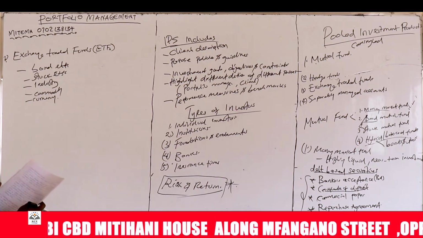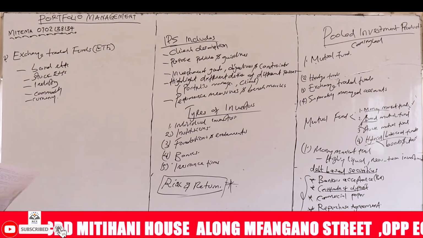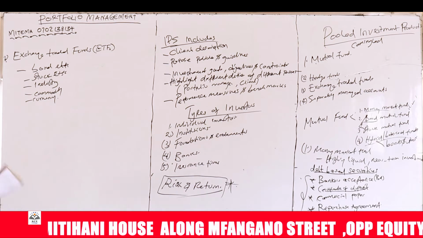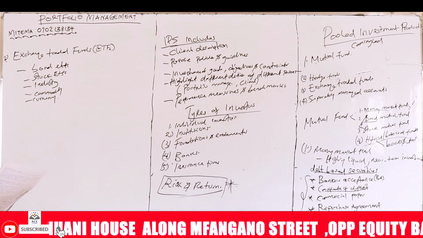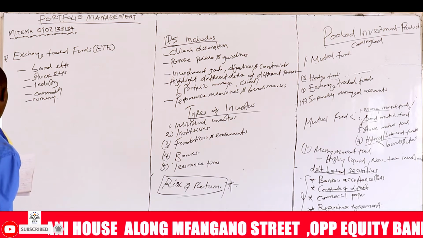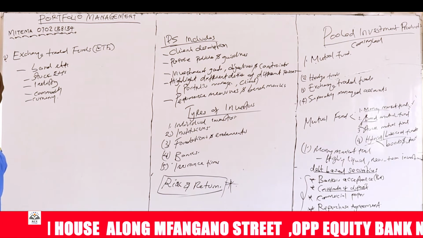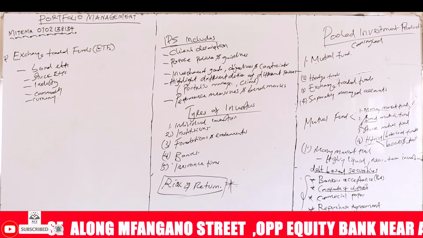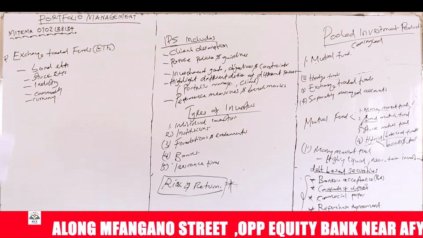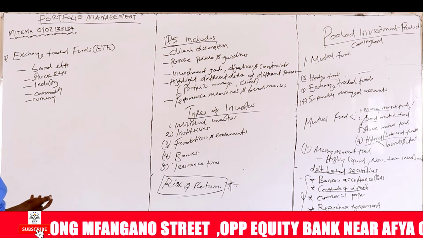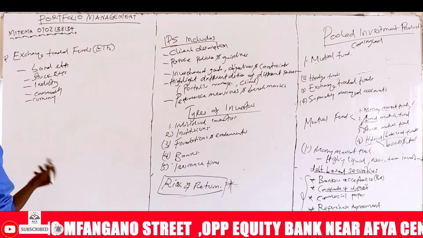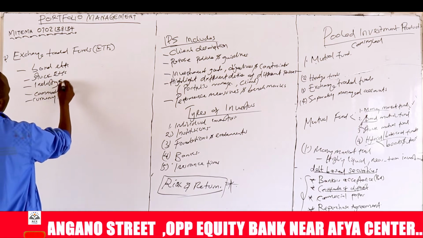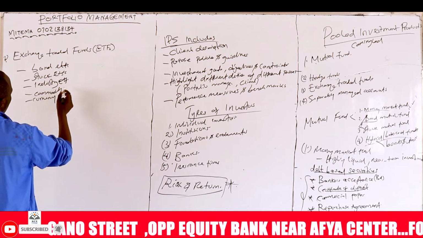So exchange traded funds, we have said that these are a type of security that tracks an index, a sector, a commodity, or assets, but which can be purchased or sold on a stock exchange, the common way stock can be sold or purchased. We have the bond ETFs, the stock. These are examples of ETFs we have. We have the industry ETF, the commodity and the currency.